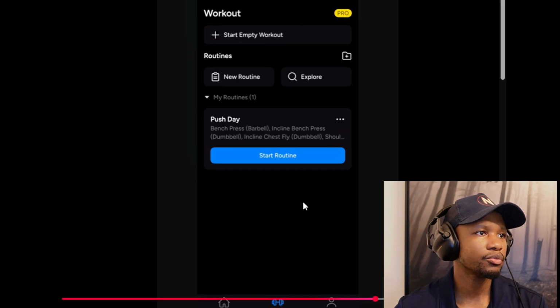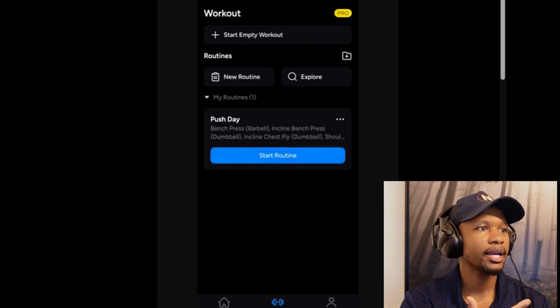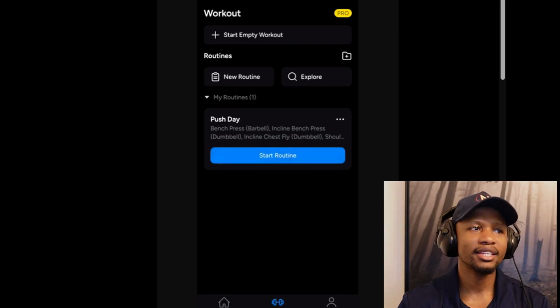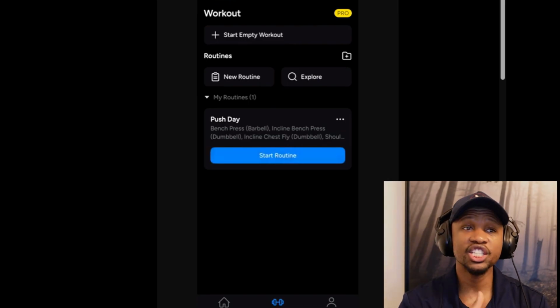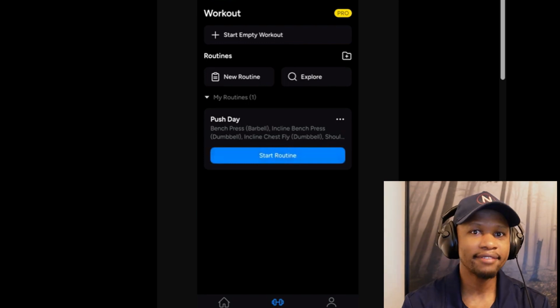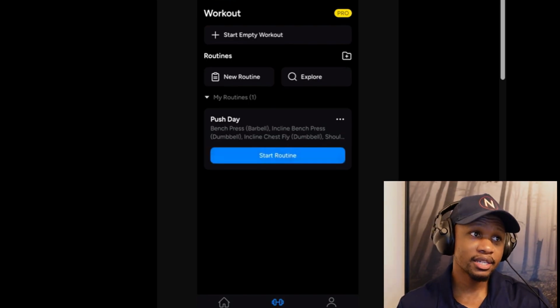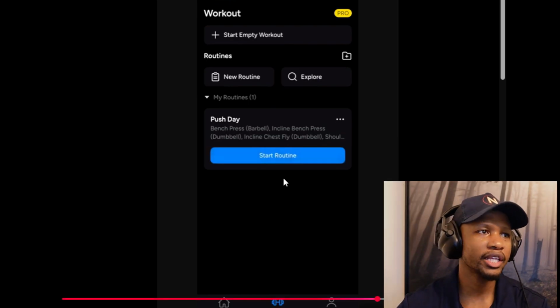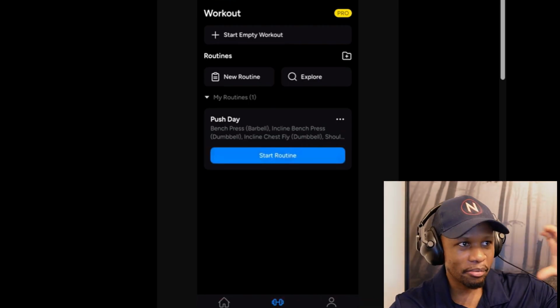We're almost done. Okay, so we've got our push day. So right here, you could add another routine, right? You can add your pull day, and then you can add your leg day, and then you can even add a rest day, right? And if you're doing some light cardio, you can just add what you're doing, even stretching. You can track how long you stretch as well. Yeah, you can track everything really. And then you can customize again. You can create your own custom exercises, so you can create the whole entire thing. So now you've got your entire workout program in the app right there.